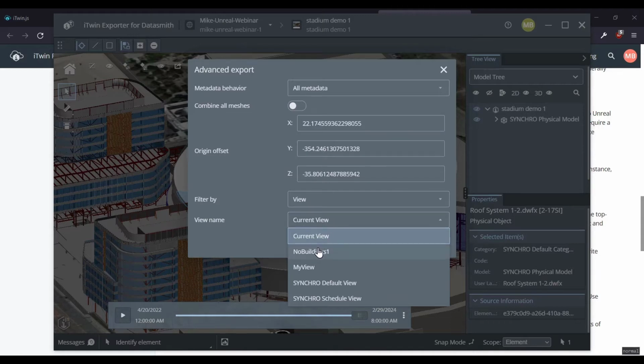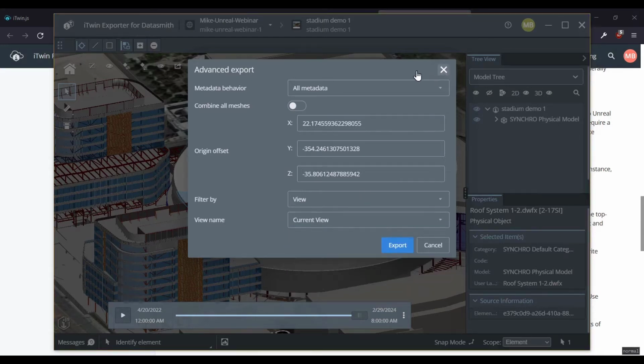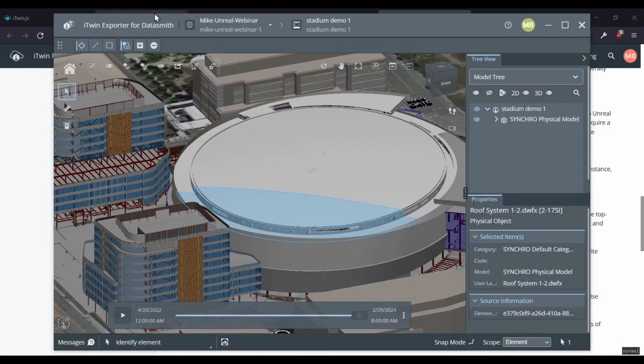You can also switch to either saved views that you have or any view definitions that are in the model. Because this iModel comes from some connected SYNCHRO data, I have a couple of SYNCHRO view definitions that were created during the connection, but I also have 2 saved views here, which we'll look at in the saved views widget in a second, that we can manage there. But we can select them here during the export, and that way we don't need to manually choose the saved view every time before we hit export.